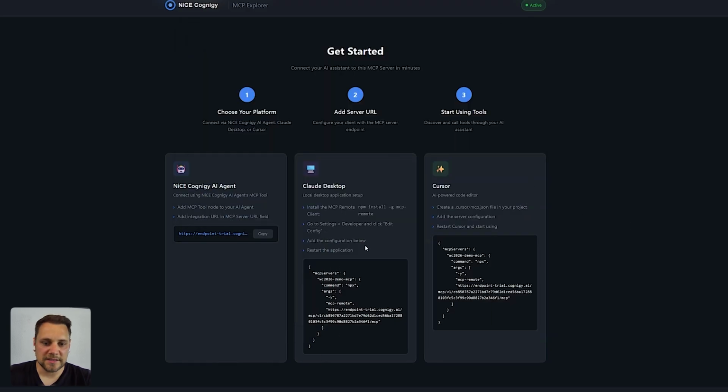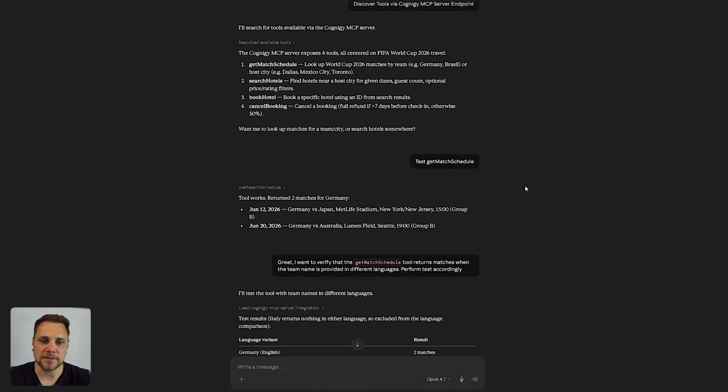Good, so how does the integration now look like? What can we do with it actually, right? We have the integration set up. Let's quickly switch to the Claude UI here. As a first prompt, and of course I prepared that a bit to save us some time, we have to discover the tools. This is basically the same as we just saw in the UI here, and then we can test the get match schedule, for example. What we do here is we send a request to this tool, exactly like we saw in the UI, and this also works for Claude here.